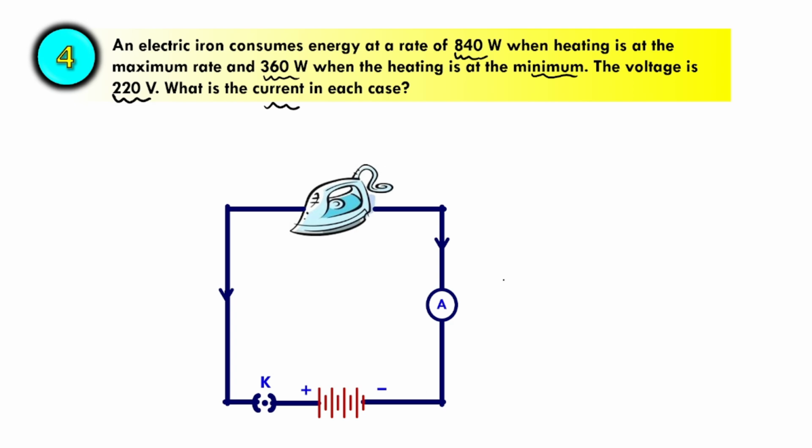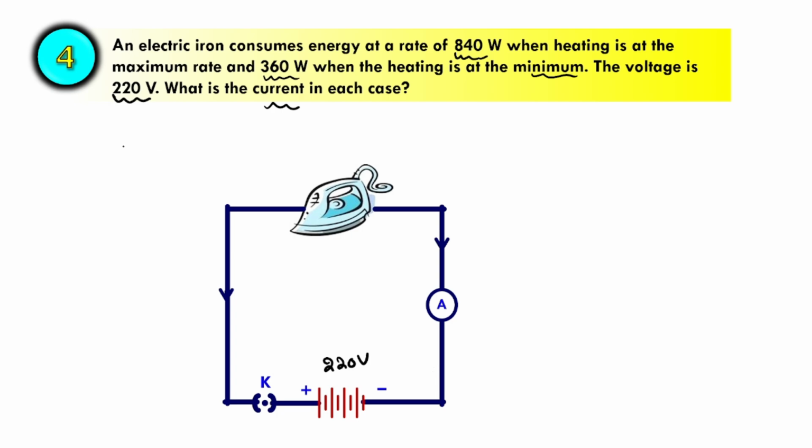So I am passing the current. This current is switched on and I am getting the maximum power. What is the relation between power, current and the voltage? What is fixed here? The voltage here is fixed. And what is the voltage? It is 220 volts. What is different? The resistance is different, and so the current is different, and so is the power.